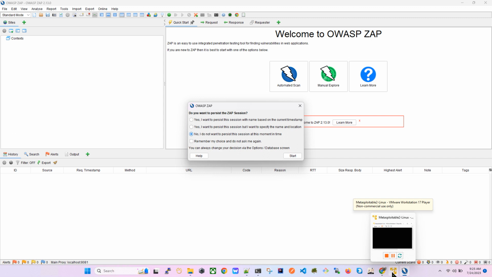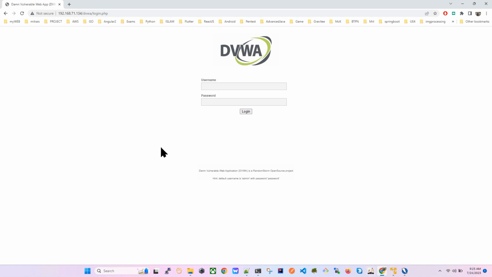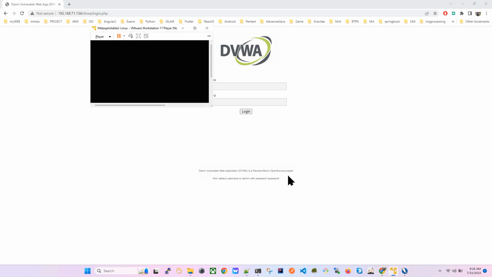Metasploitable is a system that gives me a sample lab, especially for web applications, and you can go ahead and download the ISO file for Metasploitable if you want to play around with this.